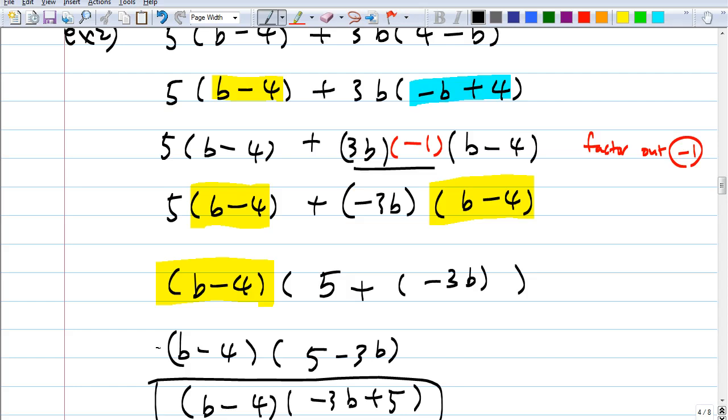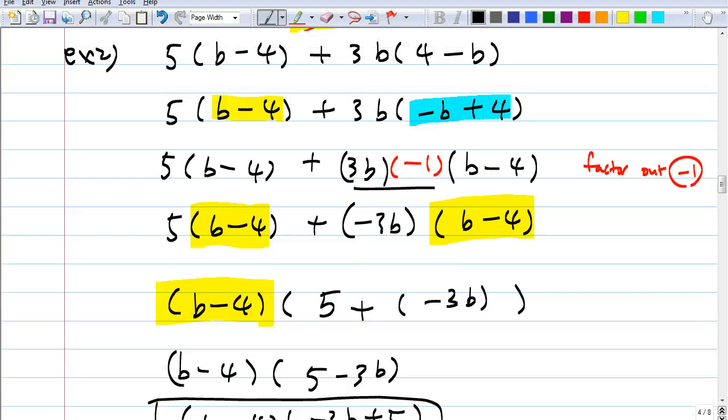But in the beginning of the problem, couldn't you do it the other way, like negative 5 times, like change the other one? Oh yeah, but then isn't it easier to keep things positive? So you could have changed this to negative 5 times negative b plus 4 or something. Yeah. But you want to write things in standard form first of all, and you want the first term to be positive as much as you can. It's easier that way. You see what I mean?